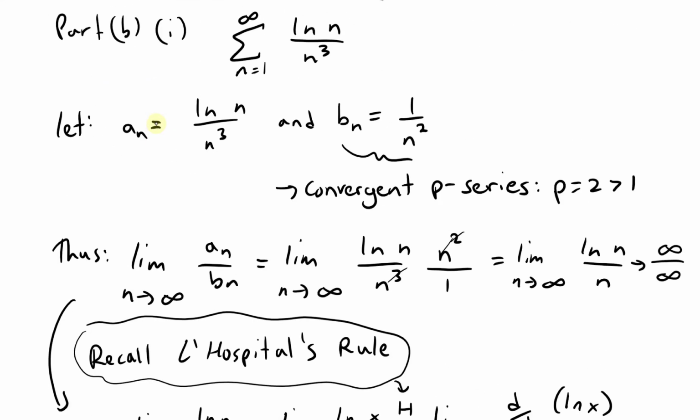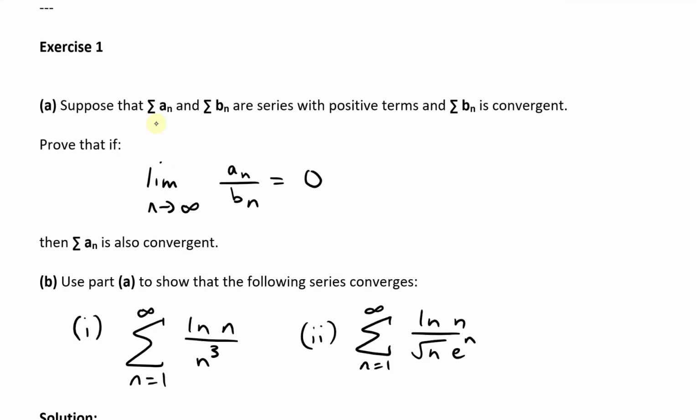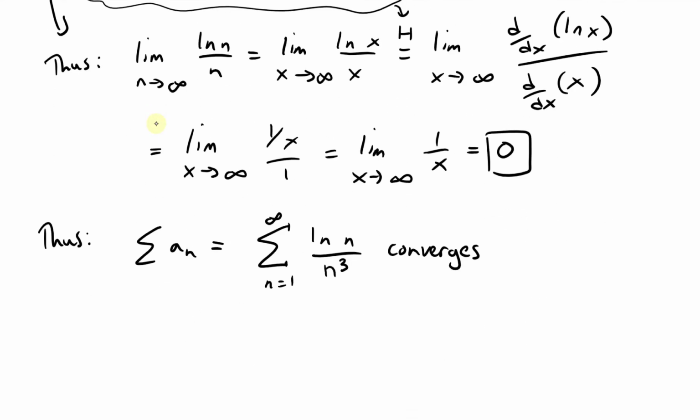On the right here, the limit as n approaches infinity of a_n over b_n equals 0, the whole thing. So that's what converges by this rule we just proved. So then this is also convergent. So hence this converges by part A. Like that. So yes, fascinating stuff.